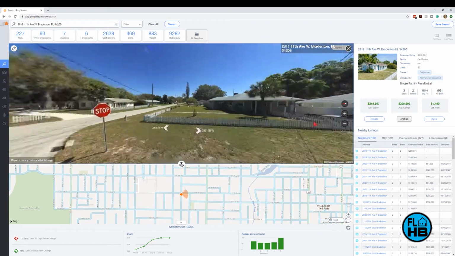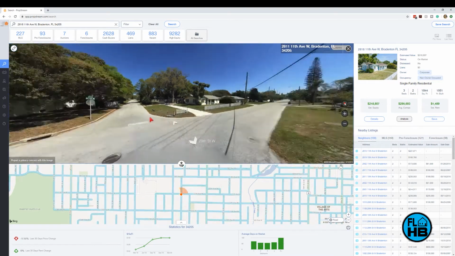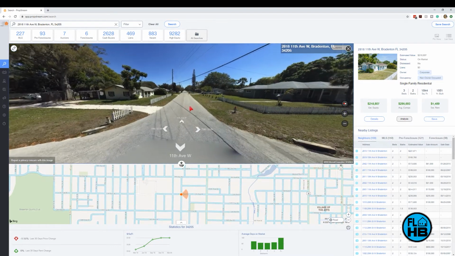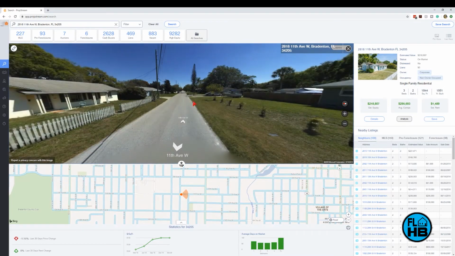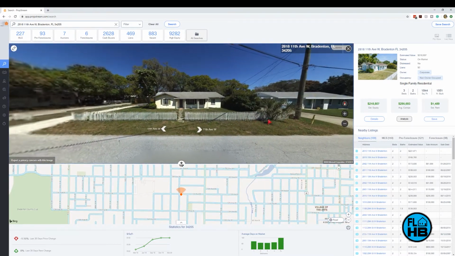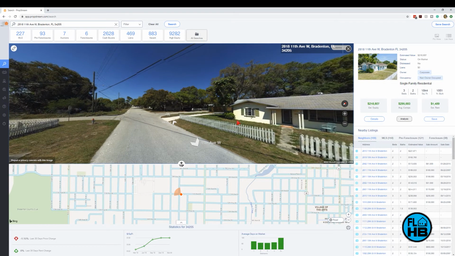The reason I'm showing you this is if you don't know an area, maybe you're doing some virtual wholesaling or some out-of-town investing, you need to know and learn neighborhoods and streets. That's one of the hardest things with comping and vetting properties. It's getting a gut feeling for a property. It's knowing neighborhoods and knowing the difference in one street over from one street over in a different direction. These are all really important.